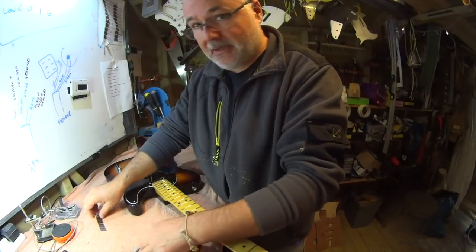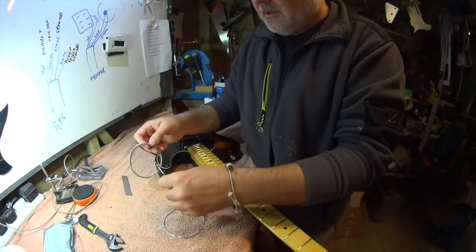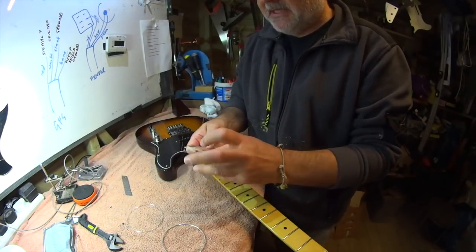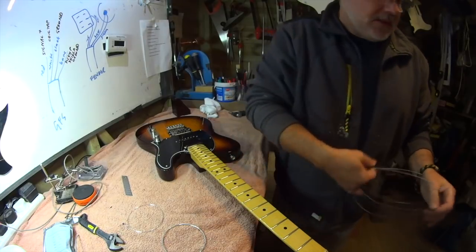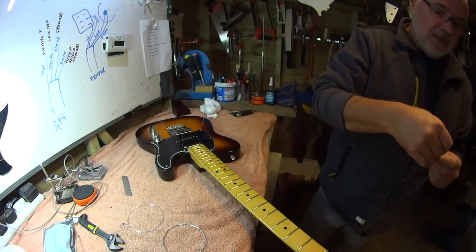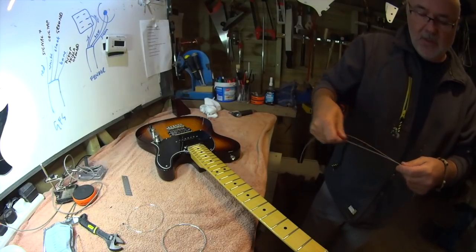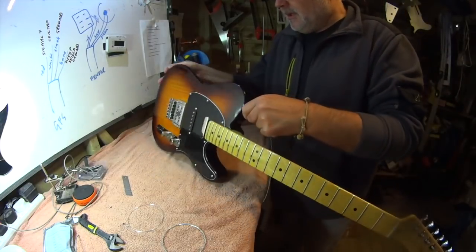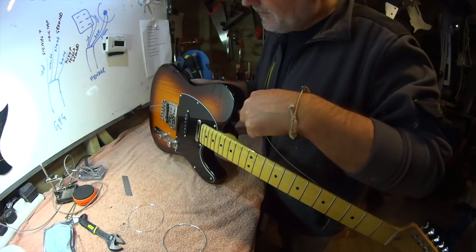Okay, so here we are now at the fun stage called re-stringing. Now, this is a through body BC, so these are going in pairs, unlike the ones I usually use, which is the rotor sound, which goes 6 and 4, 5 and 2 sort of thing. Anyway, these all go adjacent to each other, so we can just get them all through the back first.